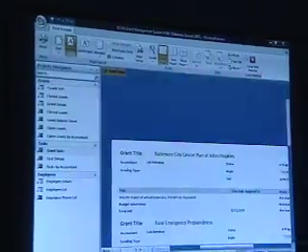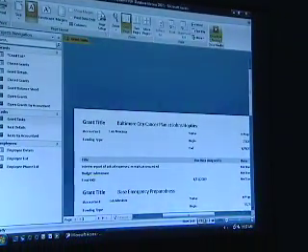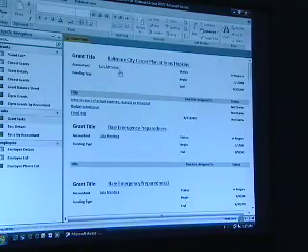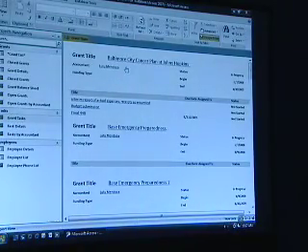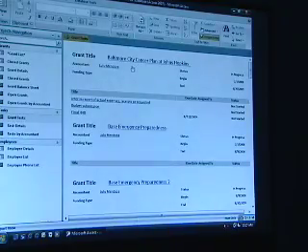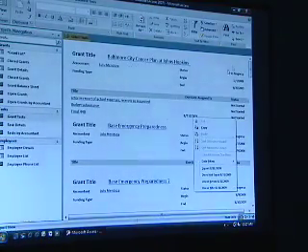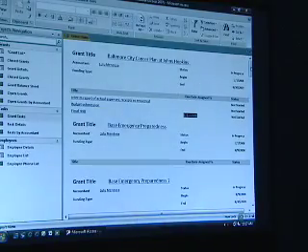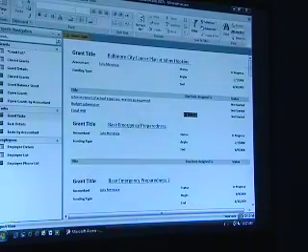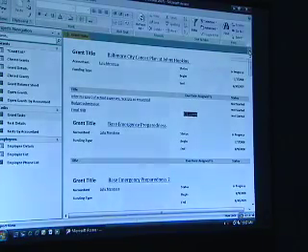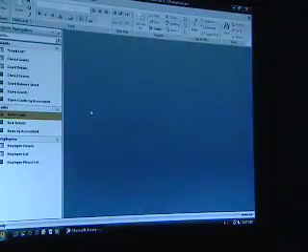So let's close the print preview. Right here there's an X that says Close Print Preview. Let's close it. And let's also close this report. Right here, there's a little X towards the right of my screen in the blue section. Let's close that report.